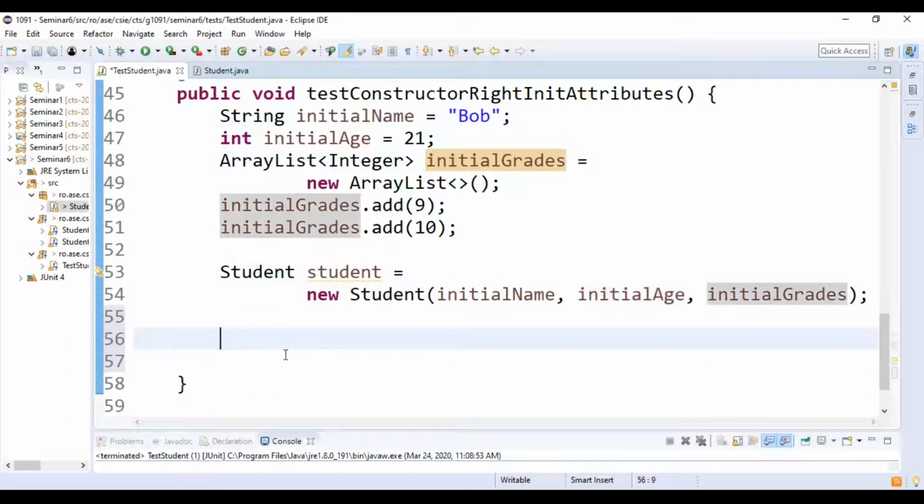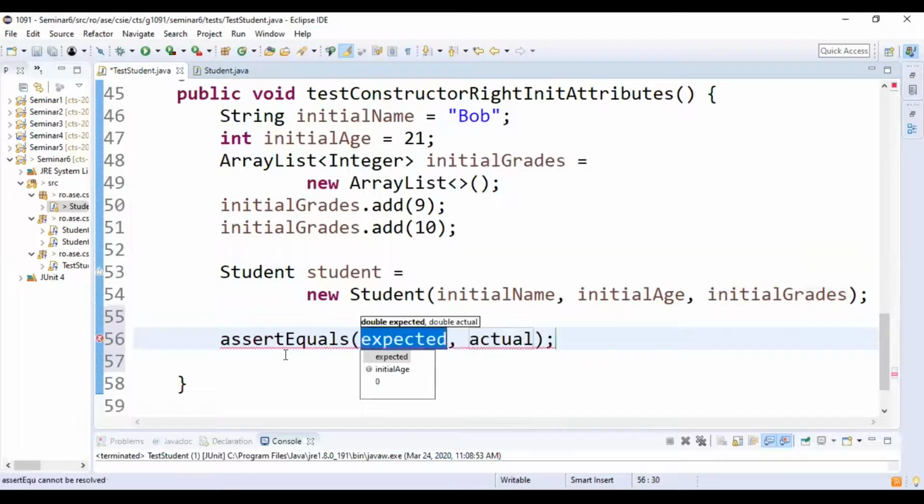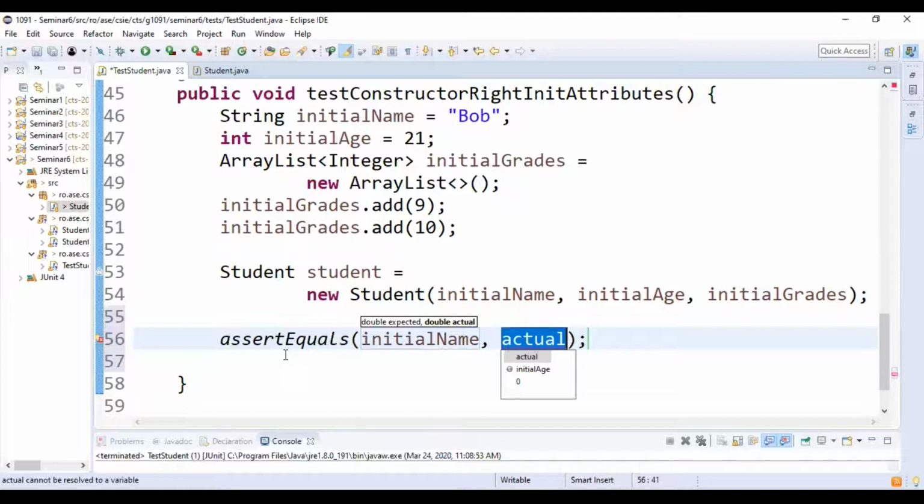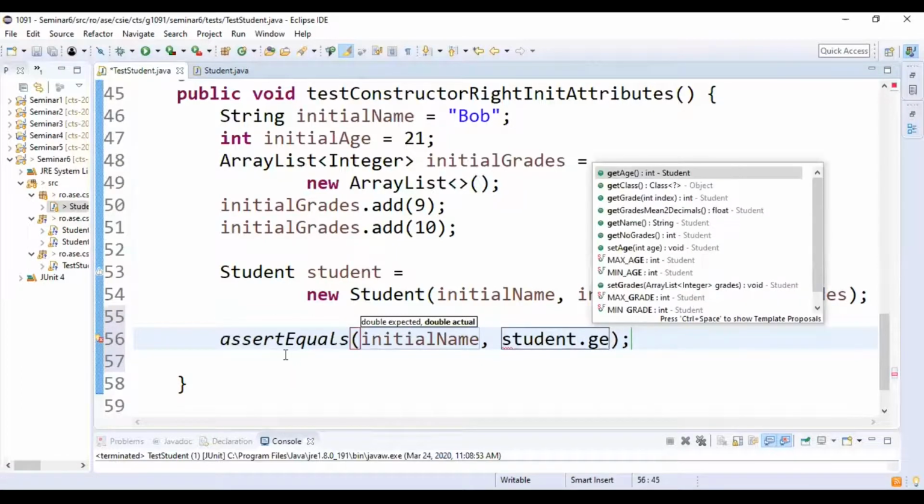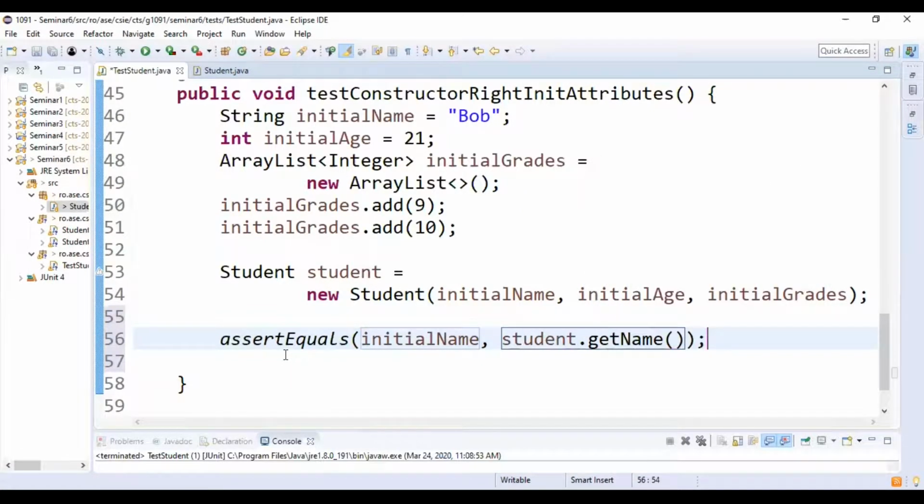So it will be like this, assertEquals. Expected is initialName, and the actual value is student.getName(). In this way we test if the name has been set properly.